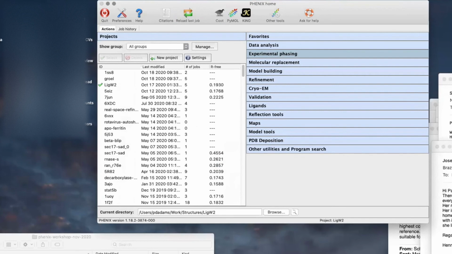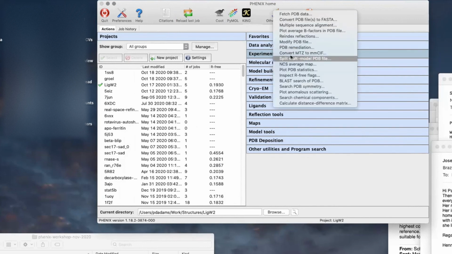Over here, there are direct links to Qt and PyMol, for example. King is a program from the Richardsons that helps you look at validation information. There is this other tools button here that just has a list of short little programs we didn't put in the main GUI because they're very short, but they can be pretty useful. If you have a PDB ID from a paper, you can go and get that data from the PDB by clicking on this link.